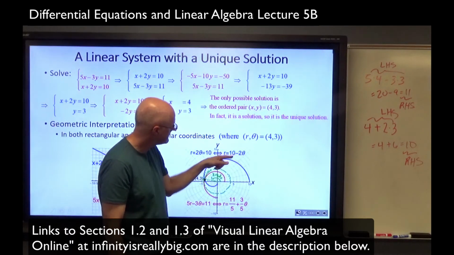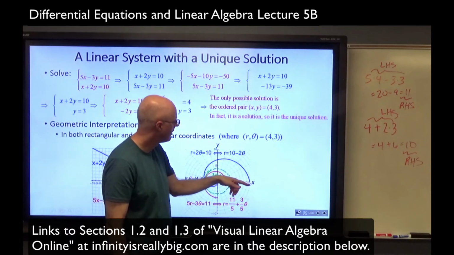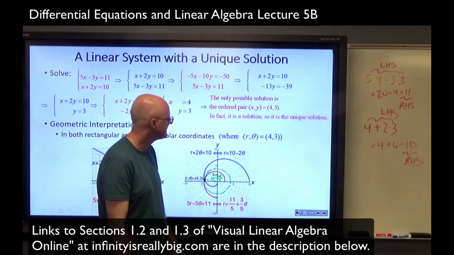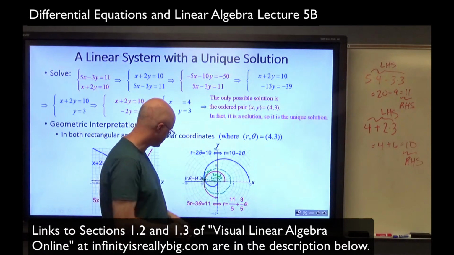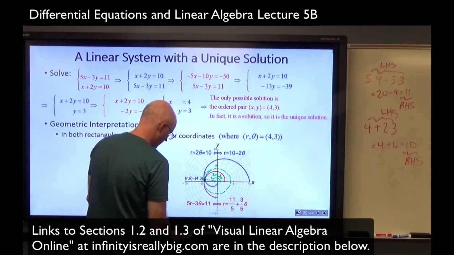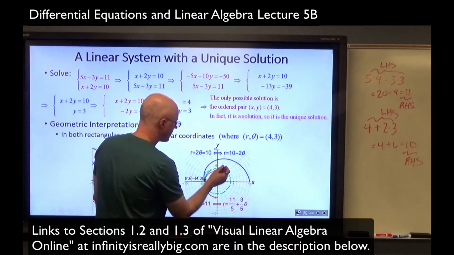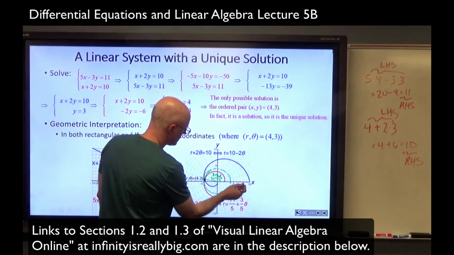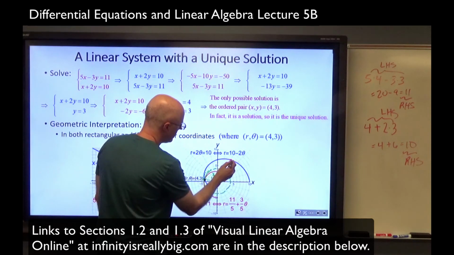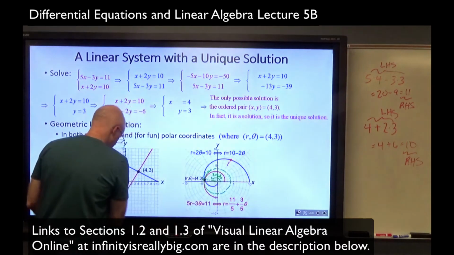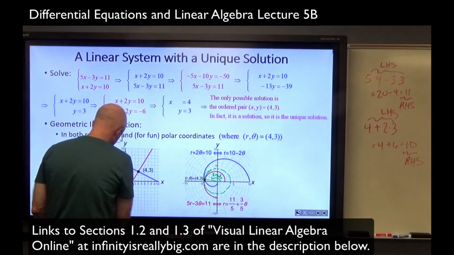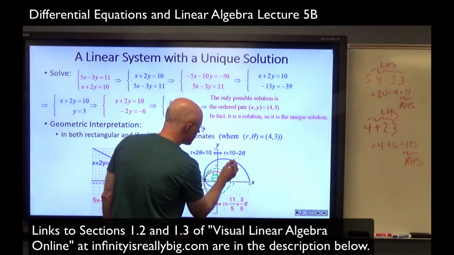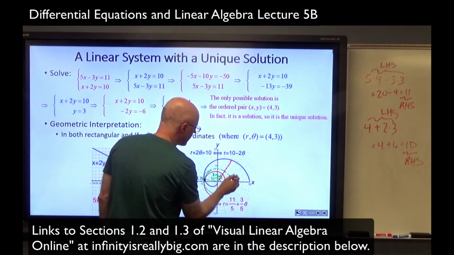So for example, when theta is 0, 10 minus 0 is 10. You are 10 units from the origin. When theta is, for example, 1 radian, 10 minus 2 is 8 distance units from the origin. So that would actually be, you can even see where that is here. Going to be 8 units away from the origin. Where is it? Right here. That angle, which is a little less than 60 degrees, is theta equals 1 radian. I think it's like 57 degrees or something. Right up there. That angle is 1 radian.